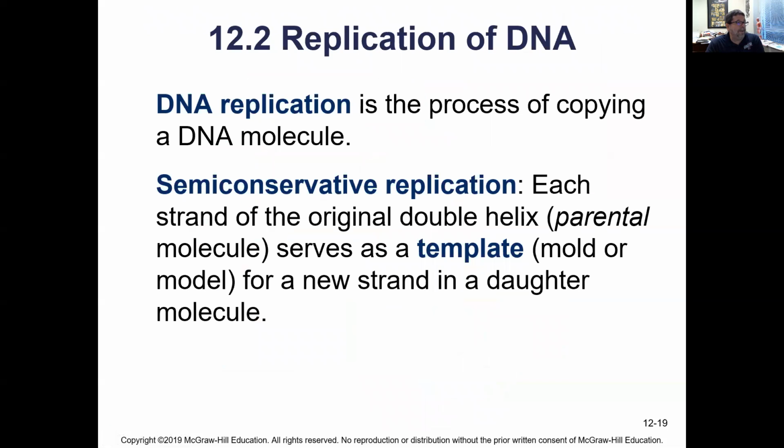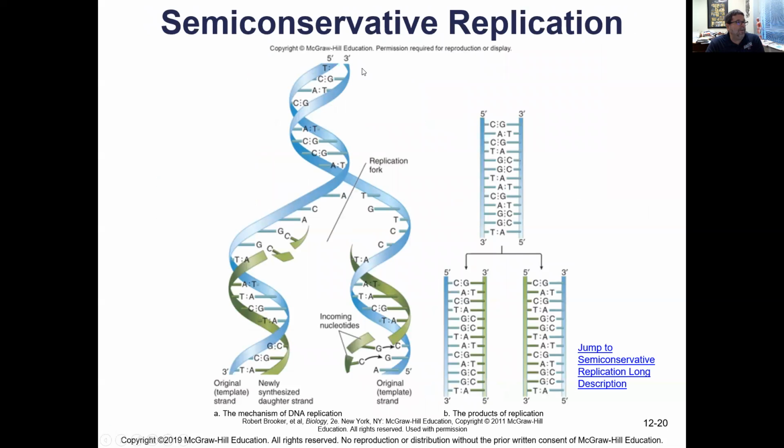DNA replicates by semi-conservative replication, and they also suspected this. So it splits apart, A to T, C to G, and you end up with 2 new strands that are half old, half new. This is semi-conservative, meaning that all the new ones are half old, half new, and the chance of error goes way down, so you have fewer mutations.